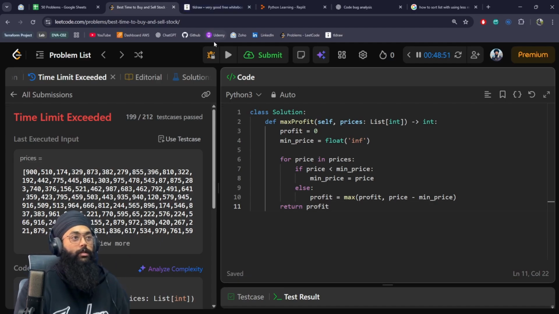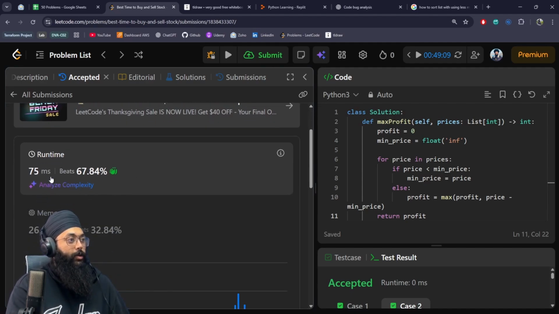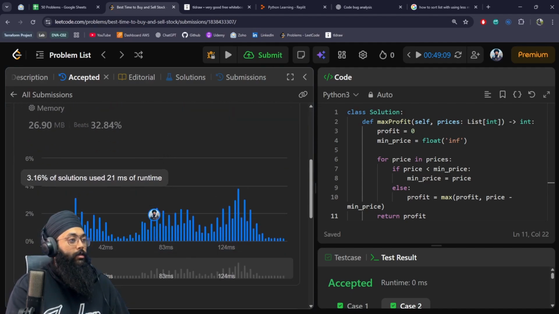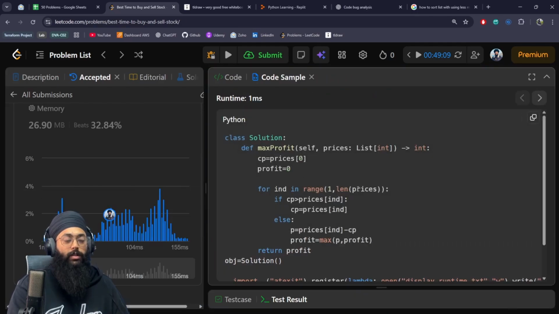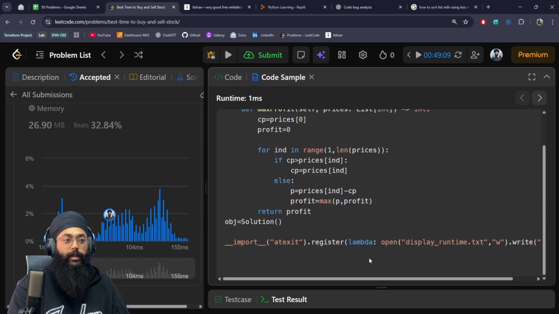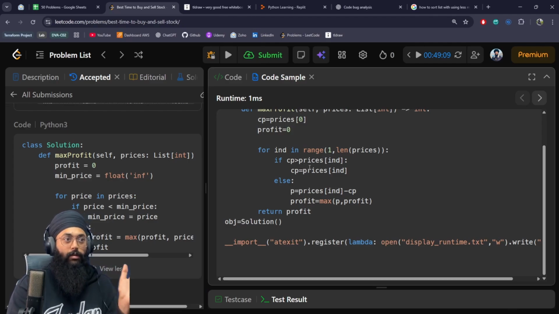Let's try to run the logic and see if it works. Let's submit our code. Accepted. It used 75%. Let's take a look at the top 1% of this logic. Same logic that we use. I don't understand why this is using less. I believe the issue is that I'm starting with the infinite number, and then I'm checking for each number if it is smaller than that number, and he's going the other way from the current price upwards, and if he finds the minimum price, then it replaces the number.